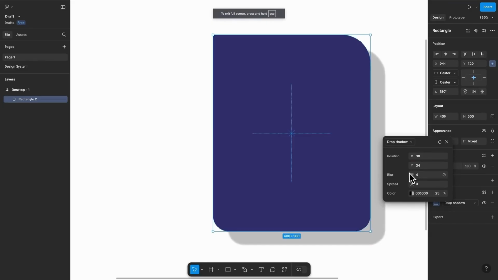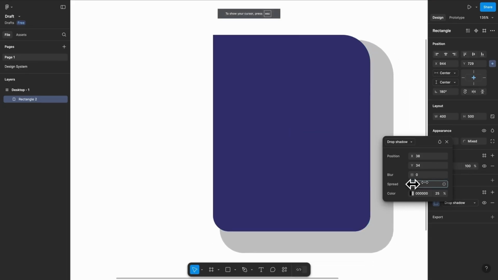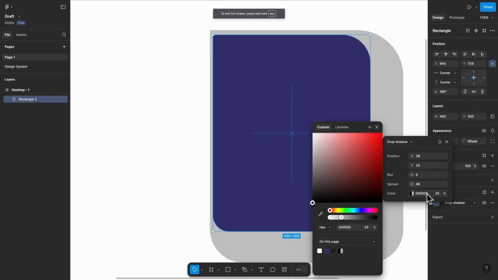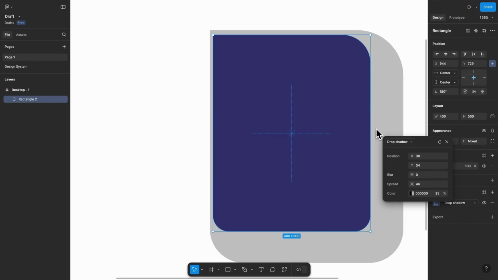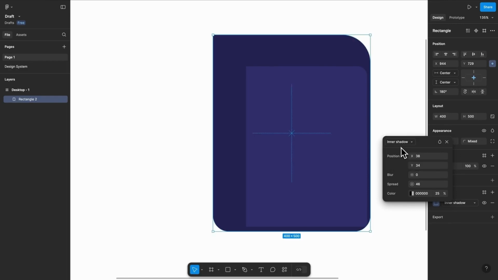It allows me to change the blur property. So basically here we can change the blur radius. Then we have the spread property as well, just like that. You can change the color, you can set the opacity here, and that's basically how we add shadows to our elements. But we can also use inner shadows. If I just change it to inner shadow, you will see that now the shadow is placed inside our shape. Most of the time we don't use this option. However, if you want to create some specific effects, for example, glass morphism or something like that, you would need to use the inner shadow.